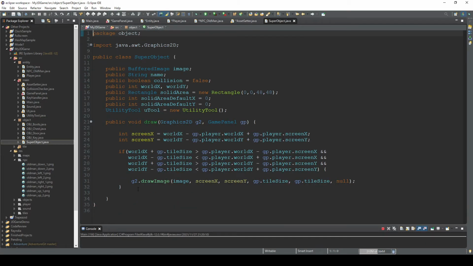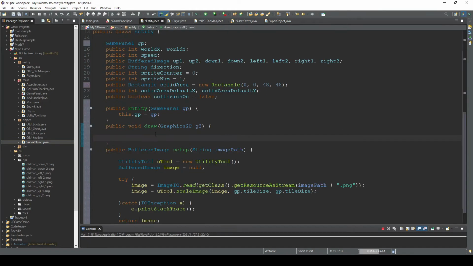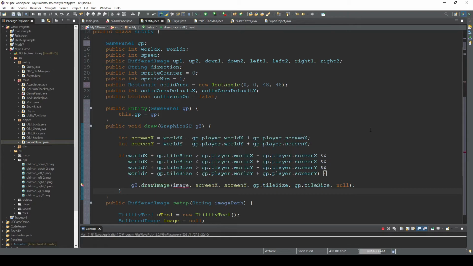So first we can copy this and paste here. But the difference is, unlike object, NPC can move around and has several sprite variations. So we need to switch the sprite depending on its direction.